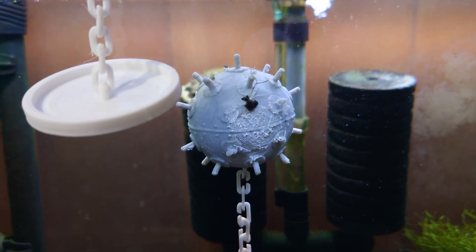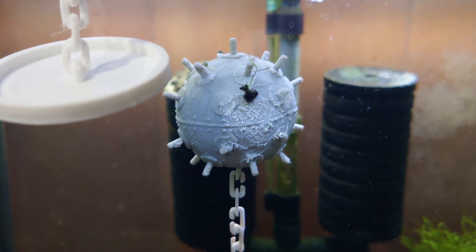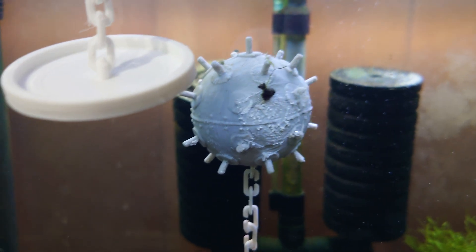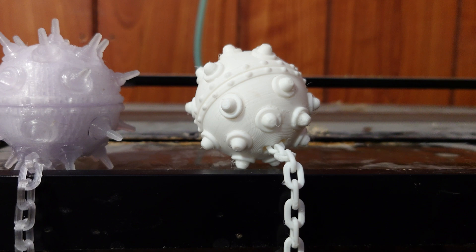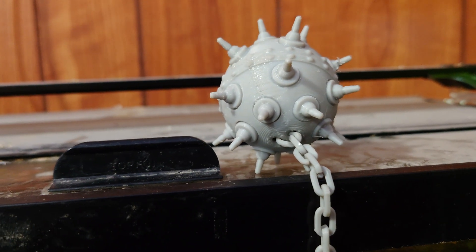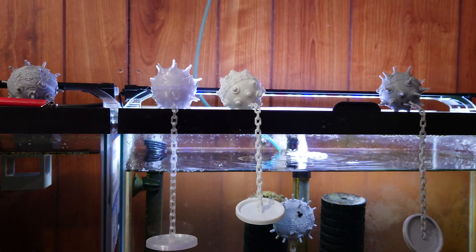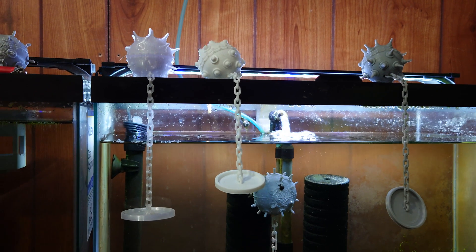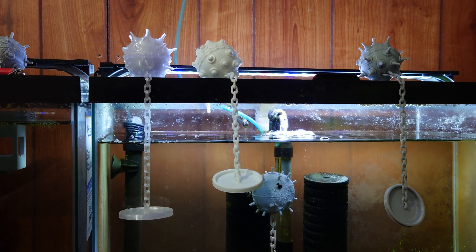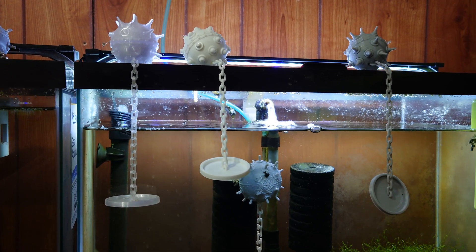Here's the old floating mine from the design I initially wanted to work with — kind of messy, didn't really print good. And then these are the ones we're going to be testing with. This one's made out of PETG, this one's made out of PLA, and this one's made out of ABS. I'm going to take the old floating mine out and put all three of these in at the same time, and whichever one falls first, we'll know absorbs moisture the fastest — or maybe some of them don't fall at all. We don't know. We're going to test it out.